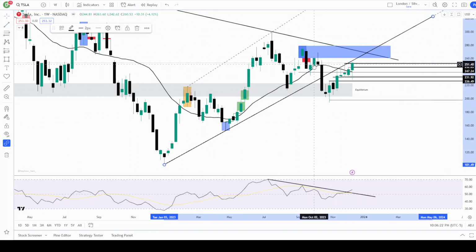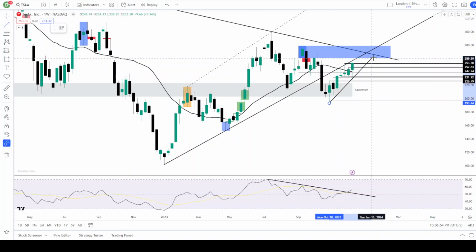We had this support level that we broke in October, and now we are back testing that broken support level. It could offer resistance, right? We also see the confluence here where they intersect, and we could ride it up, intersect there, which would be January, and then see a sell-off prior to earnings. That's totally possible, so we have to consider all those things. We had that channel going, we also had one going here that we broke out of, and on a shorter time frame we've got this one going on as well. We'll be looking to see if any of those break, but those are things we'll be watching.